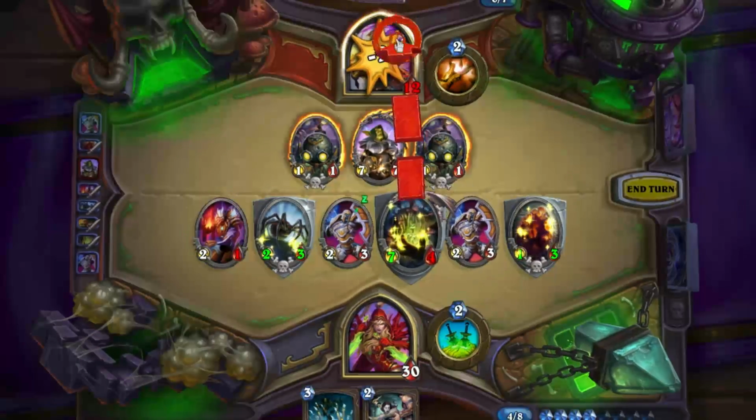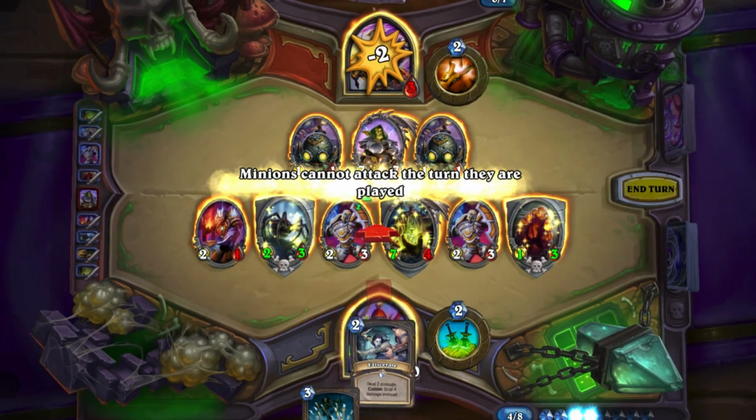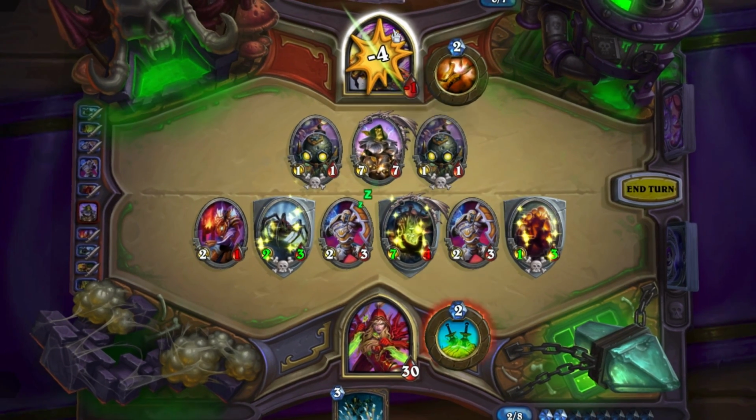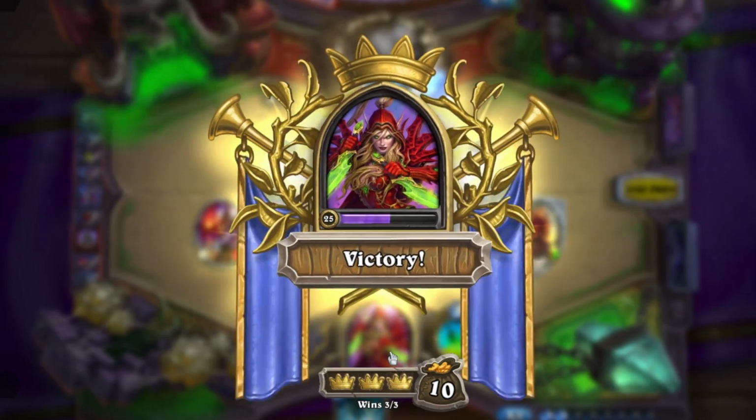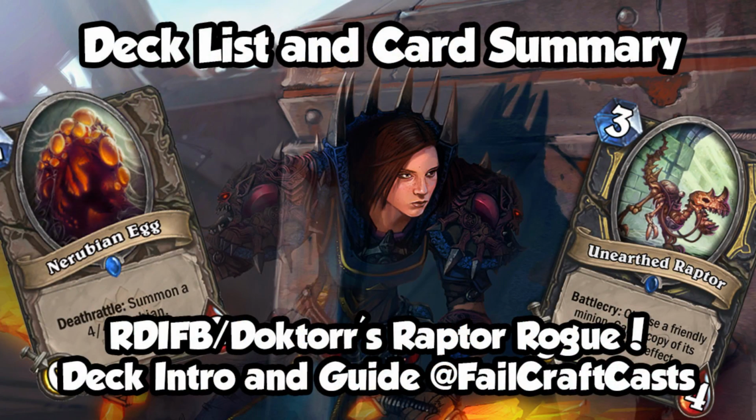Today we're having a look at Raptor Rogue that's just arrived with the League of Explorers. This deck guide's been put together by RDIFB over in Hearthstone off the list of a Russian player called Doktorrr. As always, we'll quickly run through the cards in the deck, a little bit about playstyle and how the deck works, and then go through a few substitutions, combos, and key pieces.